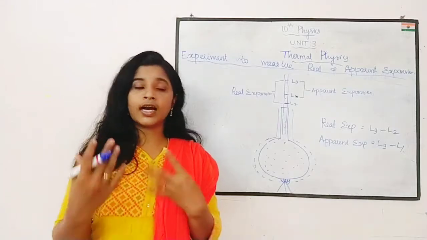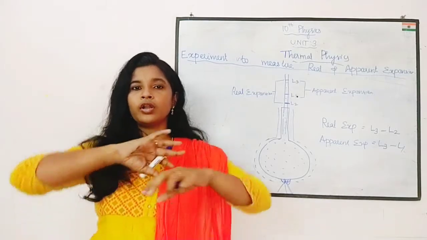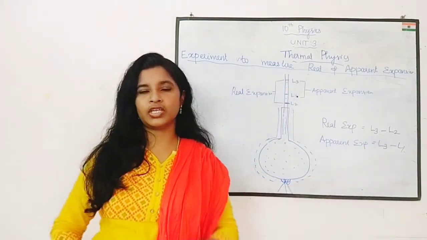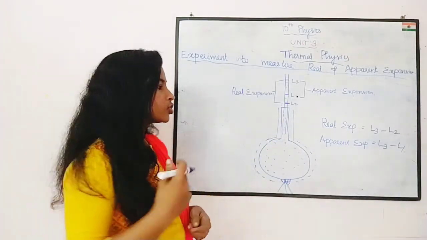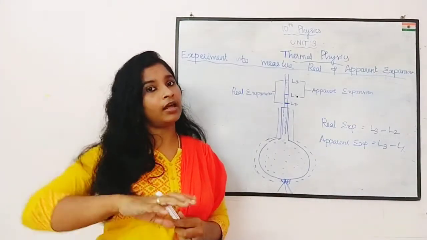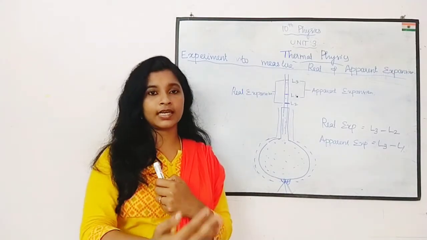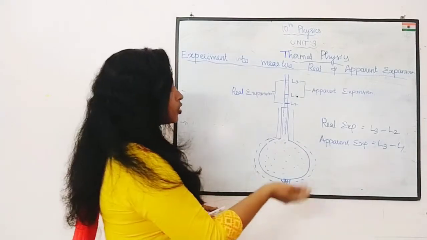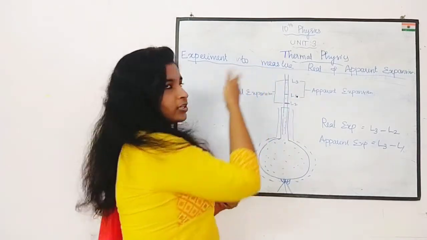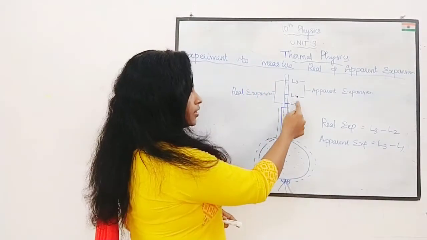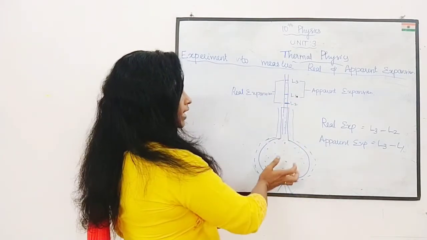Now again I am increasing the temperature, again heating it. Heat passes from the container to the liquid. The liquid atoms and molecules will move apart from their positions. Heat energy is acquired and the molecules move far from their place, so the liquid level also rises. It is coming to L3. When only the container is heated the level reduces, and when the liquid gets heated the level increases.